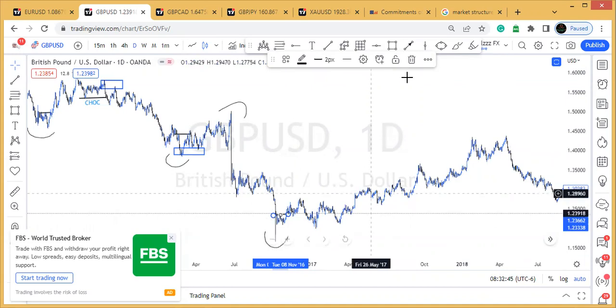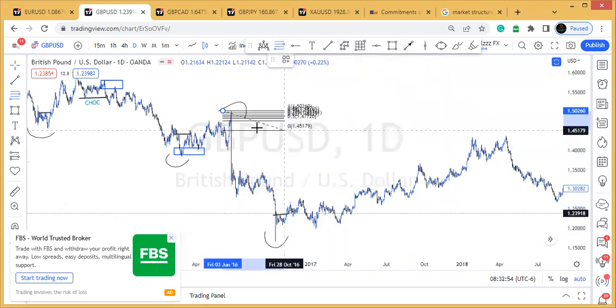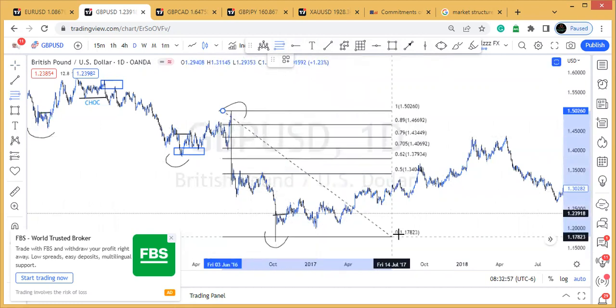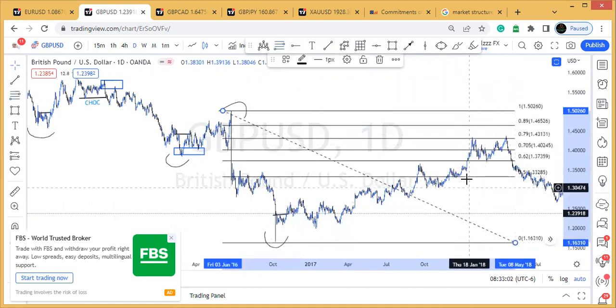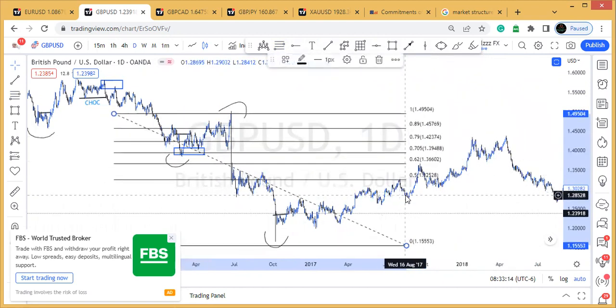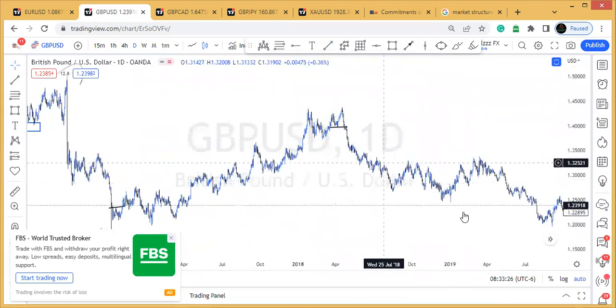So if I bring up my Fibonacci, you are going to understand that I'm putting my Fibonacci on this from the swing high to the swing low. And if you bring it out, you realize that price returned to premium. I said any price above 50%. And price returned to premium. And what did you see? After price got to this place, a change of character. Let me remove the fib. You have a change of character here, and price continues to go down.